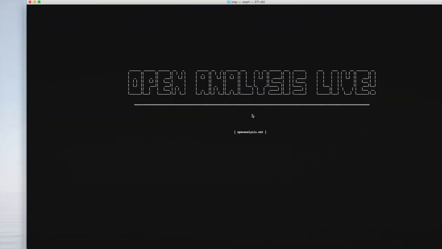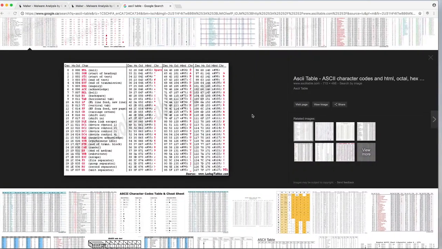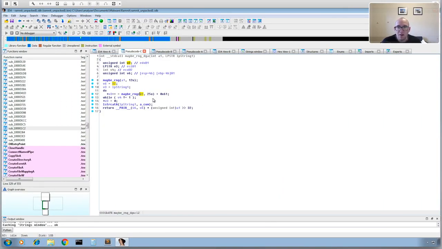So if we pop back to it, it'll make a bit more sense here in a second. We can see that here's the output of the random number generator plus A, and then we add it to the string. And we're doing that for some loop, which again, we can see there's something wrong with this interpretation, with this pseudocode. We can see that they are doing some sort of test, but it's not working properly. So basically what we want to do is reproduce this algorithm here, and then let's look at the assembly to figure out how long the while loop goes for.